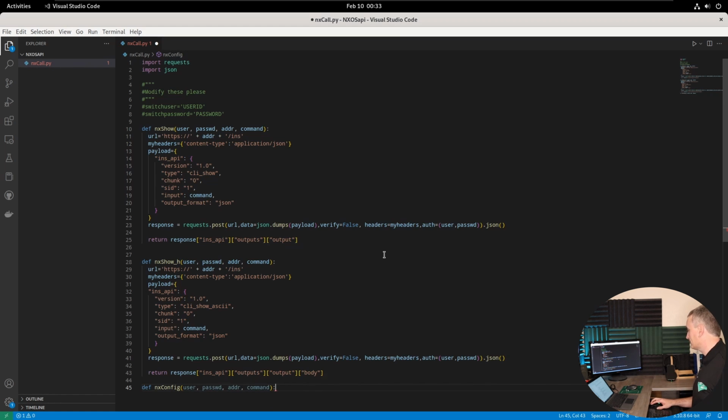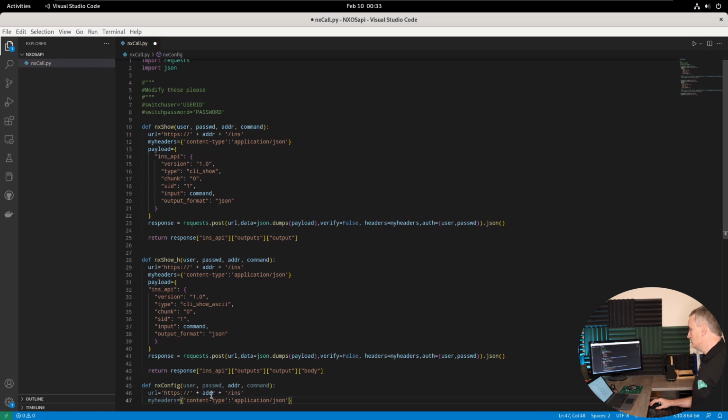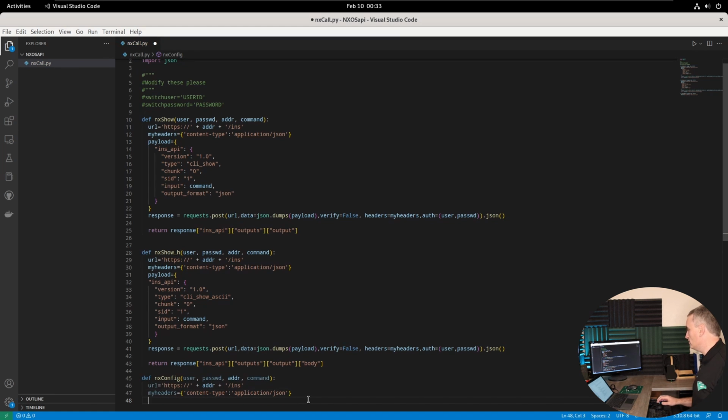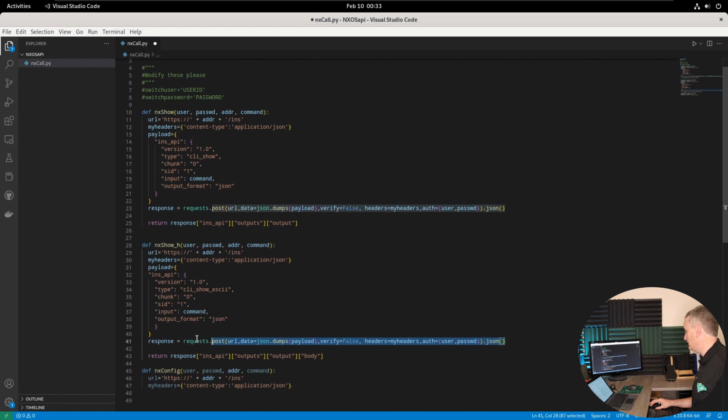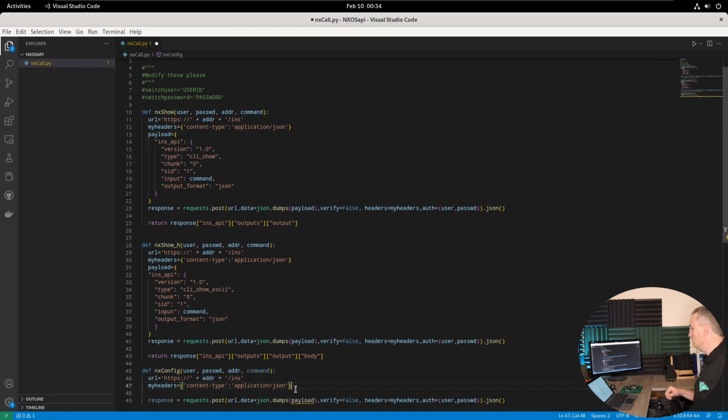All right. And now we're going to go into this. This information here, the URL, my headers, it's going to be the same. What's going to change again is the payload. So we'll go ahead and copy that over. We can even just put a space here for the payload and put in the response here, so that way we're going to have that as it needs to be. So all of this is going to be fine.